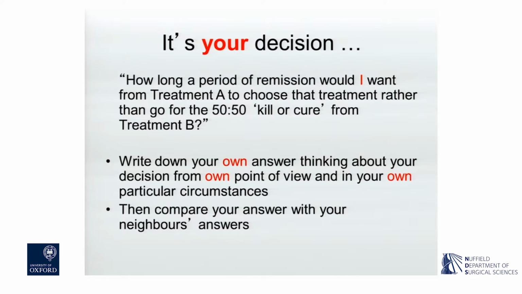It is a thought experiment, as it were, and the question is very fair. But assume that toxicity and all those sorts of things are equal between the two options. The essential difference is that one gives you the 50-50, the other gives you a period of remission. In all other respects, you can take them to be equivalent. And then the question is, for you personally here now, what would be your minimum that you'd want from that treatment B, given that all other things are equal?